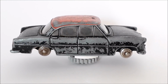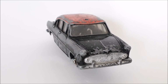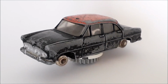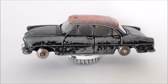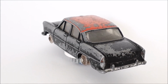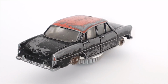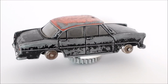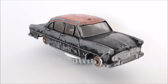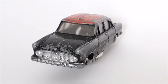As you can see, this is a bit larger scale than the model we did last time. I normally only do 1/64 scale, but I found this at a flea market and I thought it would be a nice model to restore. This is a Dinky Toys model and it's a French one, so it was made in a factory near Paris in 1959. So this model is now 60 years old and it's of course much older than me.